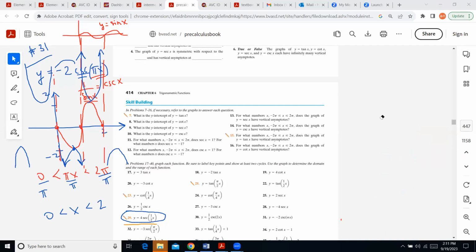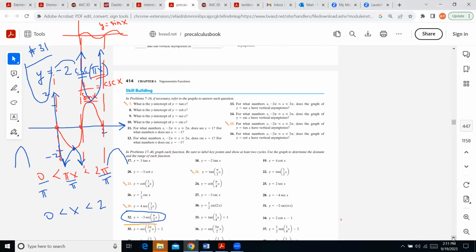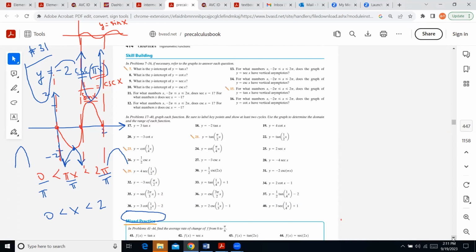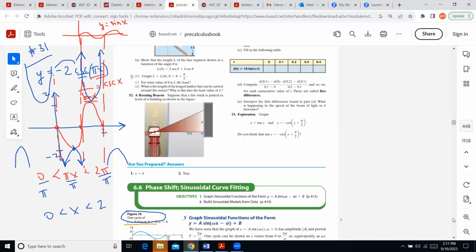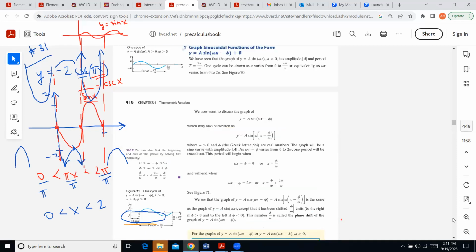And that's the goal of me spending so much time on this, because I think these functions deserve some attention, especially for people who will take more math in the future. If not, then I'm not going to be picking much on these problems, and I'll be very happy if you know what cosecant is, 1 over sine, and that'd be good enough. But as I said, later classes are going to use these functions.